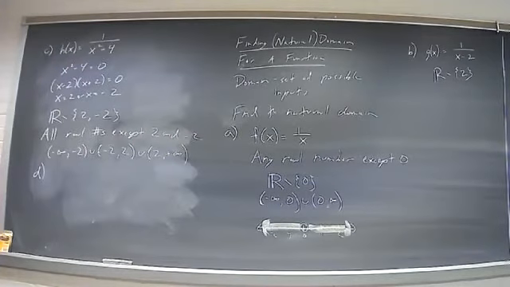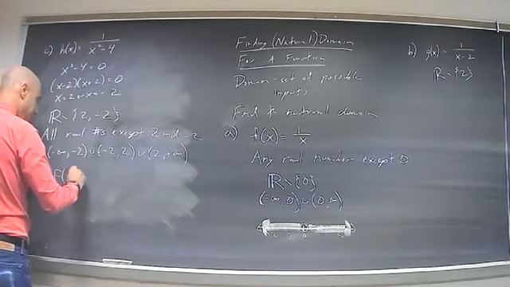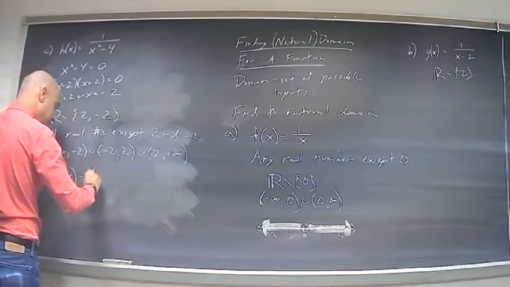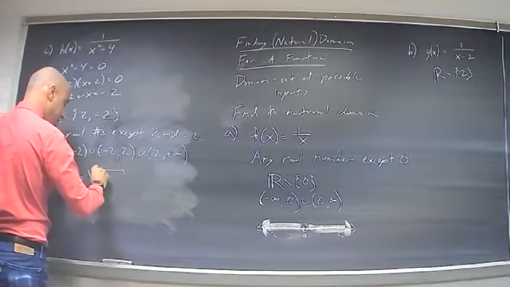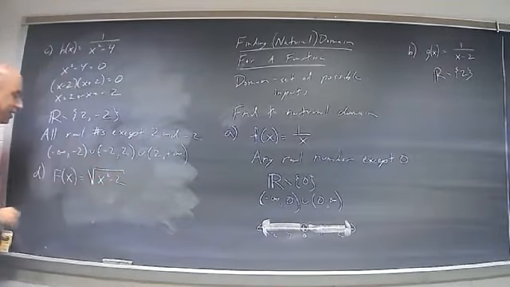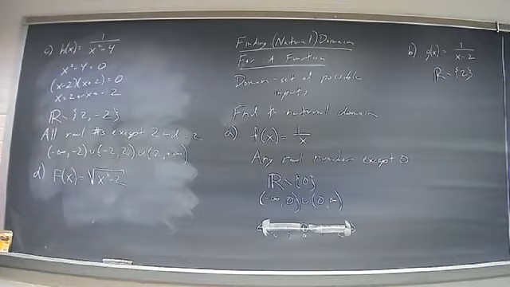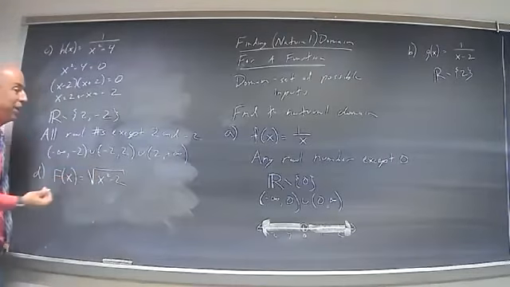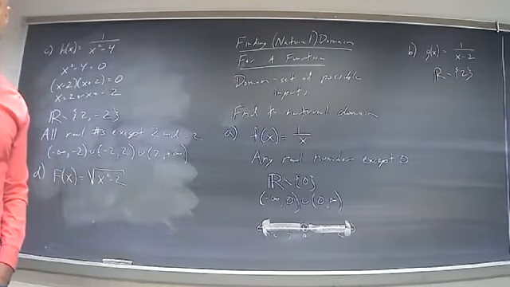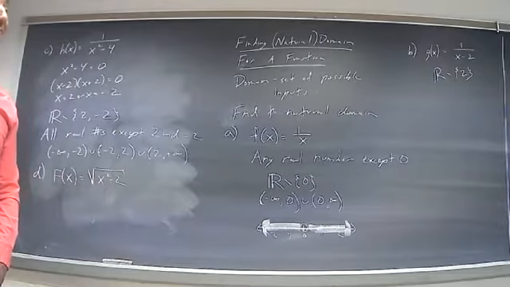Let's do another one. How about that: f of x equals the square root of x squared minus 2. If I'm taking the square root of something, what has to be true about the something? What is it okay to take the square root of? Or equivalently, what is it not okay to take the square root of? A negative number. Yeah, I can't take the square root of a negative number.